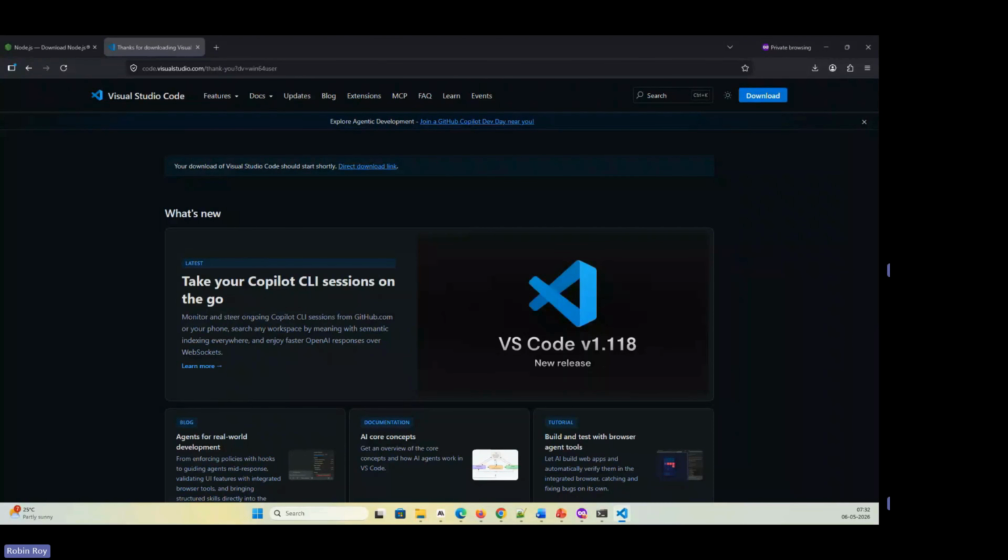For me it is already installed, so I'm getting the issue that it is already running and cannot be installed again. That's fine, ignore it. But can you people try to install VS Code and see if you're getting any error? Sure.